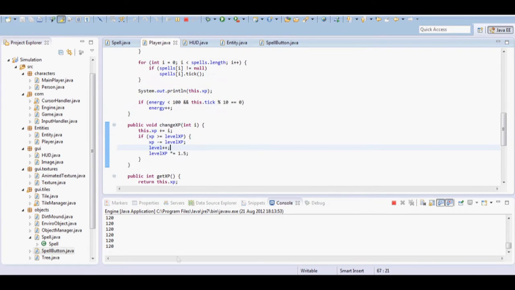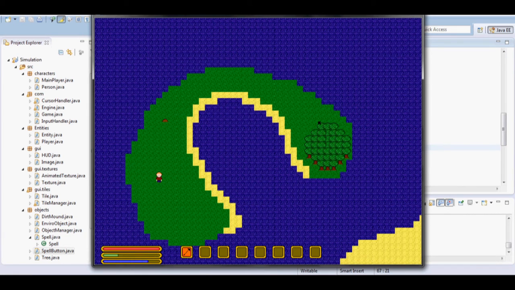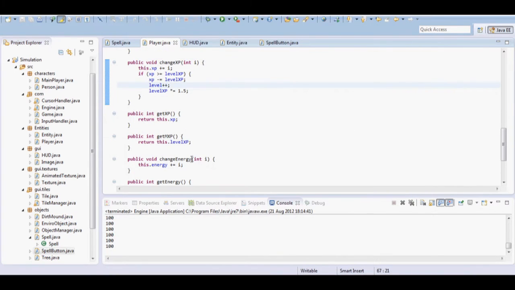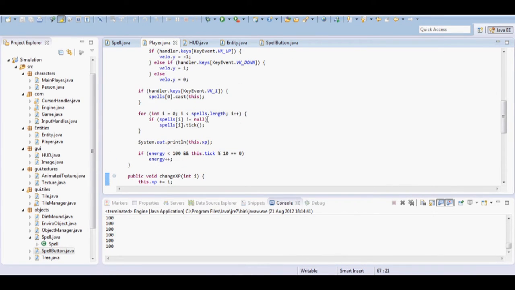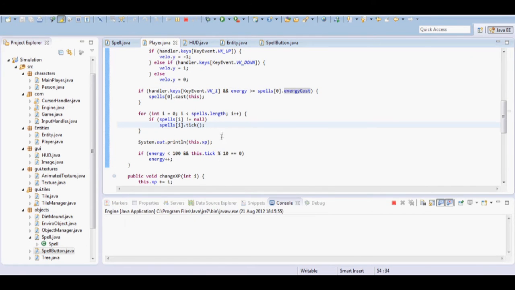I'm just checking XP because XP isn't drawing correctly in the bars, and as you see it increases properly there. Obviously at the moment the spell is still increasing the experience, which won't happen in the final game, but for the moment it works, as I can test all my functionality revolving around the experience points, and it means I don't have to keep going and doing other stuff.